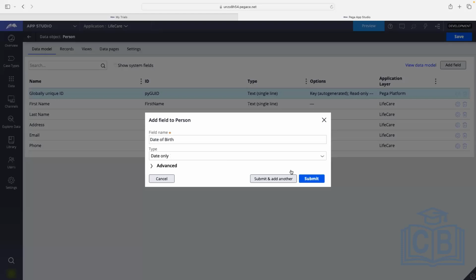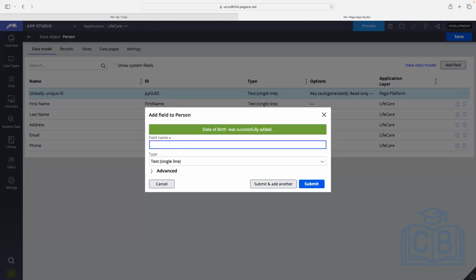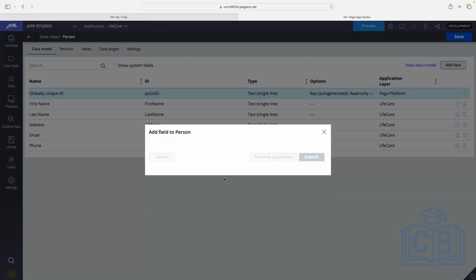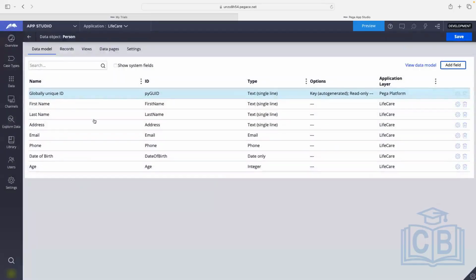Date only. I'll add one more, which we will use to calculate the age. Age, submit. So we have this many fields in the data model person. I'll save it once.